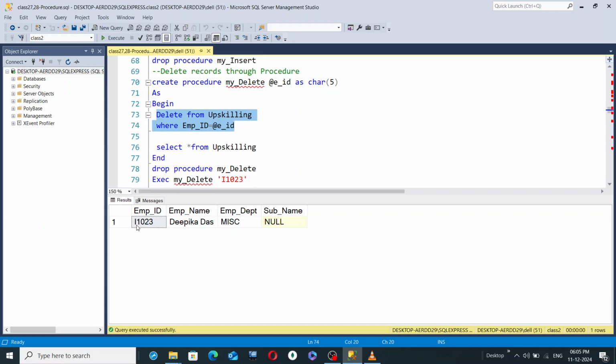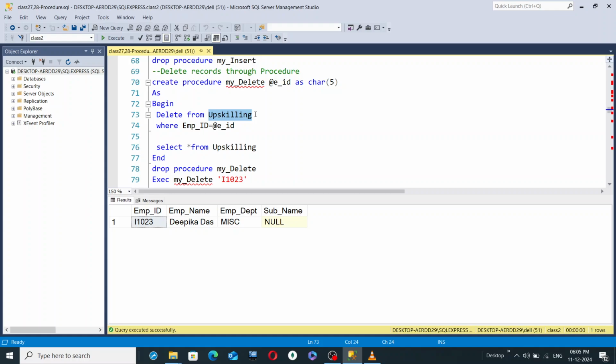So this row will be located as per the value I1023, which is under the EMP_ID column, and this parameter is used to get the value of the EMP_ID column. So I1023 will be located, and then this entire row will be deleted from the upskilling table. This happens while we execute the procedure.